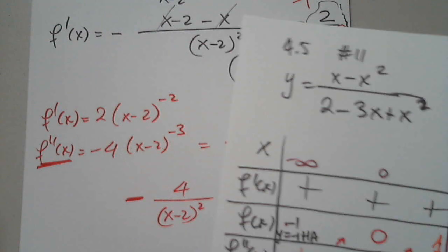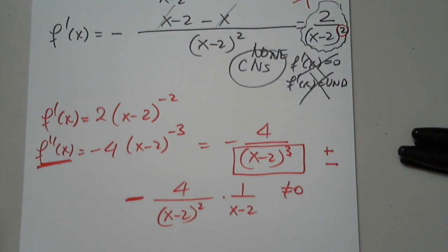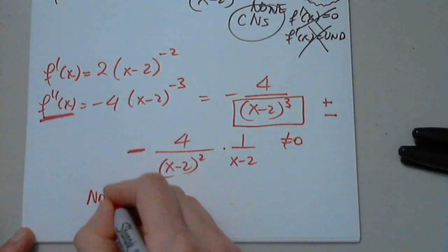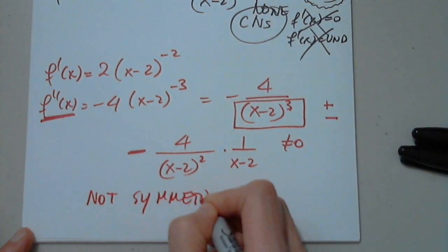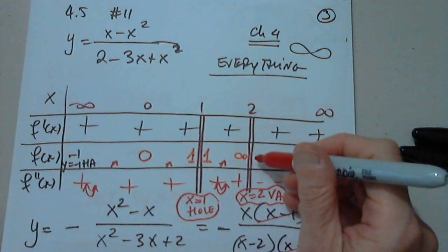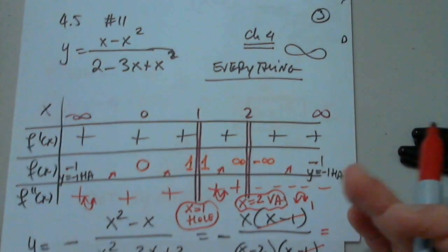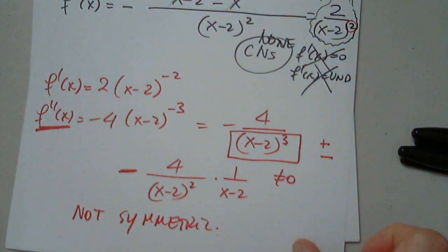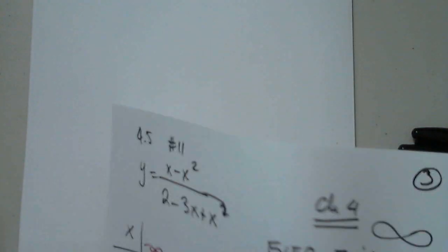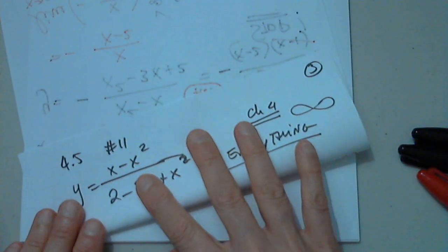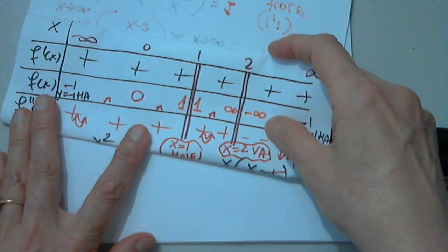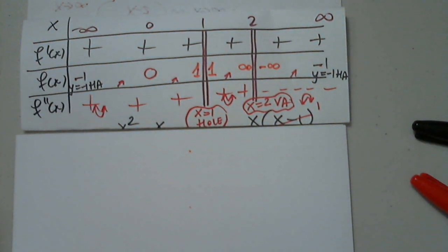Okay, now it's done. Of course, there is no symmetry, and I should write that. Not symmetric, to show that I checked. And very simple, why? It cannot have a hole at 1 and a vertical asymptote at 2 and be symmetric of any kind. Now, all this is gibberish. Doesn't mean anything anymore. I did all my work. I included everything in the table. Only the table speaks right now. Nothing else. Everything else is work that is not relevant anymore. That's it. This tells me how to graph it.